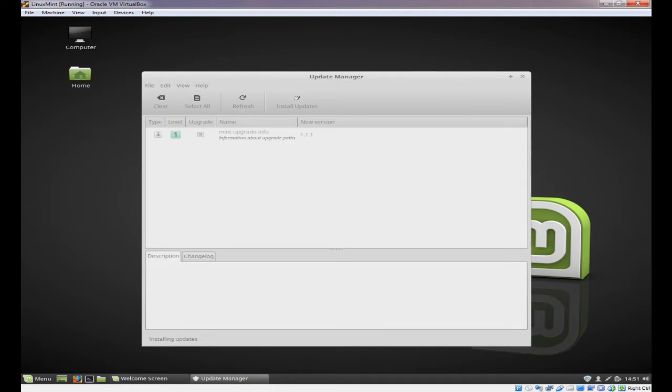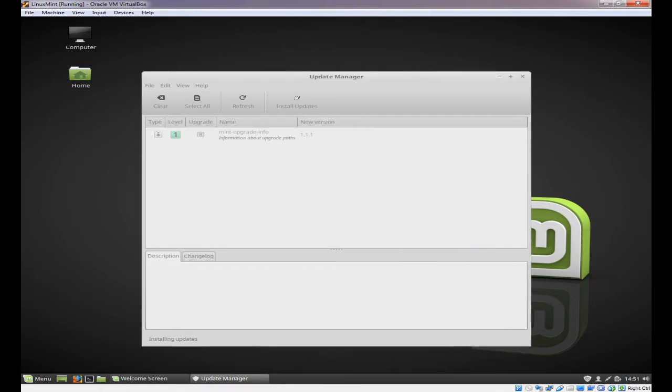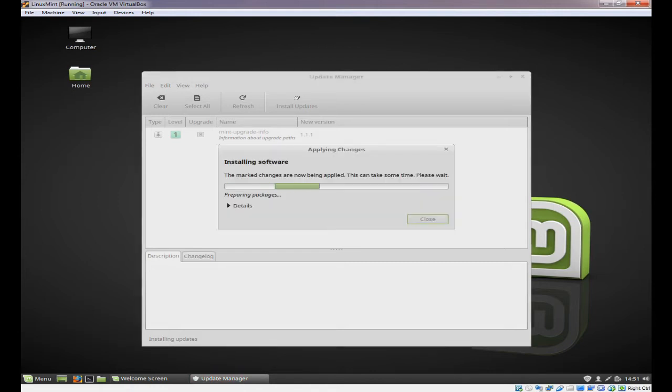and it may well ask for my password again. Yes, it has. And I'll say you get used to entering your password. It is secure, it is for security. It does make you think, I didn't ask for anything to install. Why is it asking for my password? So you know that something which shouldn't be on your system is on your system.